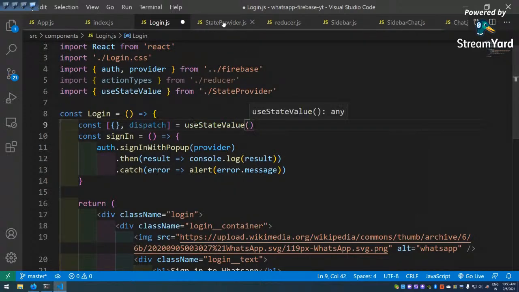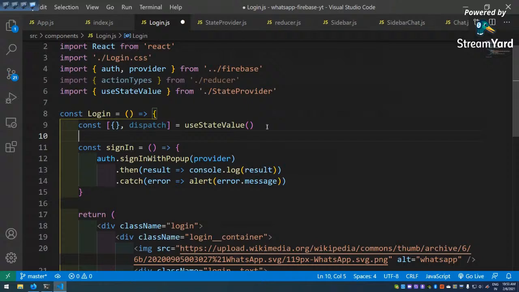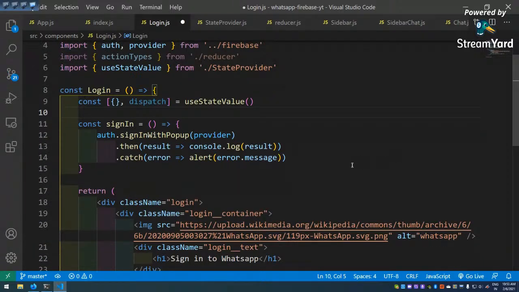We are using this use state value, and use state value is also done in use state value. So this is like a custom hook.